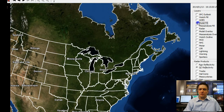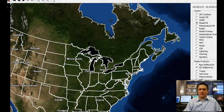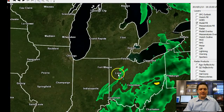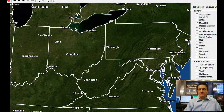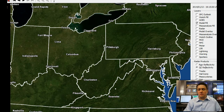Let's talk about the future and what we can expect as far as the rain goes. I'll bring up our simulated radar starting at 7 o'clock this evening. As you can see, we're going to be dealing with more rain in northeast Ohio and western PA — nothing real heavy. You can expect probably a quarter of an inch or so out of this overall. Fast forward to 11 o'clock tonight — again, some light rain, some drizzle around as we head towards the midnight hour.